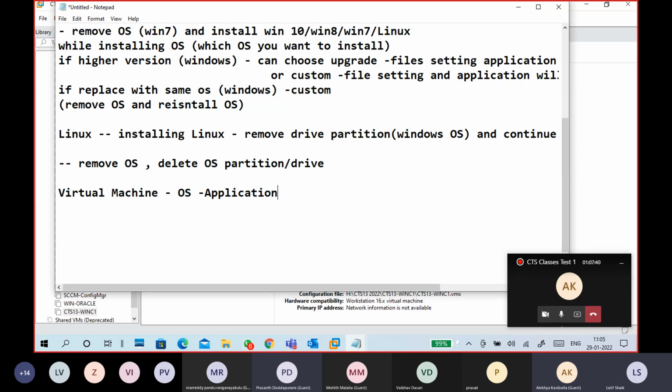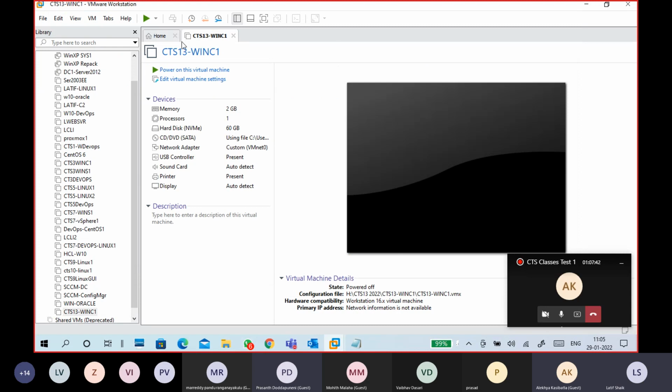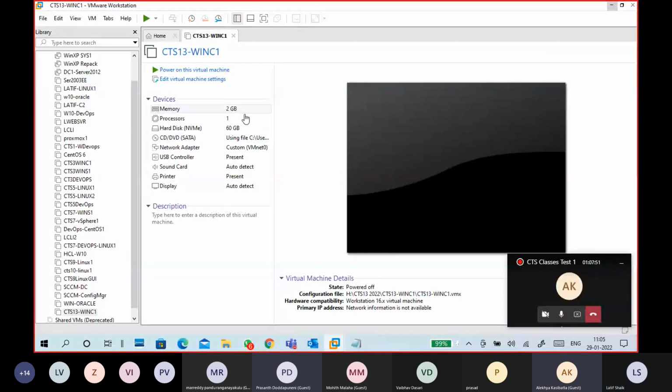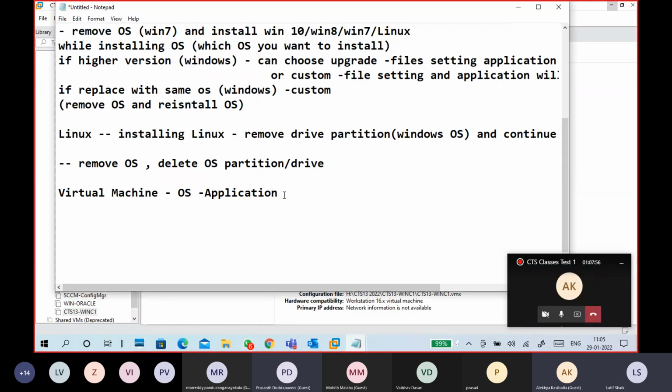Like I have a Windows 10 in my physical machine. I have a Windows 10 in my virtual machine in here. Both are there. Both are having the same Windows, same options, same thing only. So a machine requires an operating system. On the operating system, we install the application. To run this application separately from your physical machine, you can do it.